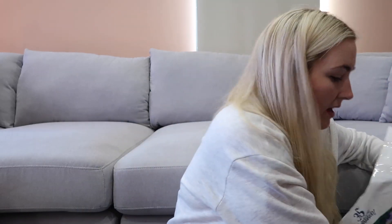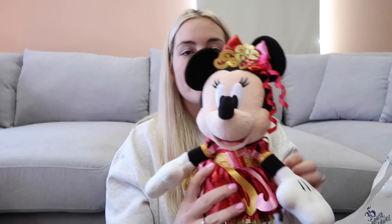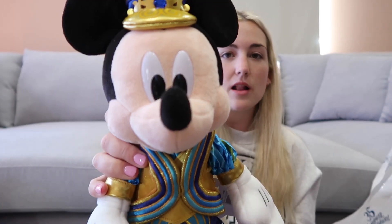Something else Ben bought me because he thought I had to have them — I was really trying not to buy too many stuffed toys because I love teddies but they just sit around and collect dust. But he saw these and said I had to have them because they were just perfect. The wedding Minnie and Mickey were 4,800 yen. These are the two he bought me: this is Minnie in her beautiful little party dress, and on her foot it's got the 35th anniversary thing. Then you've got the matching Mickey in his little costume. These are both for the 35th Happiest Celebration, which was going on while we were there, and they're both so cute. Each of those was 5,000 yen.